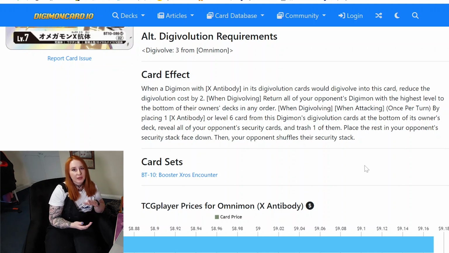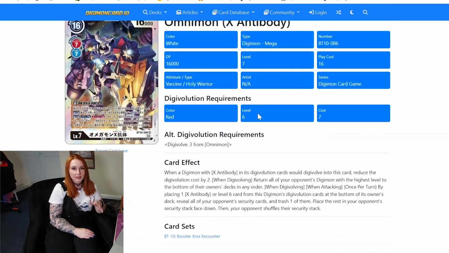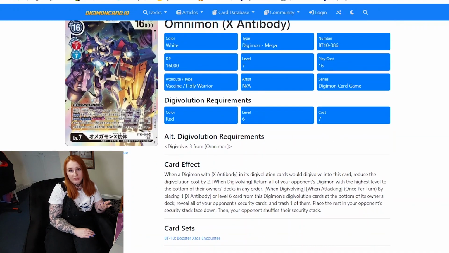Same for Imperial Digimon. The Omnimon X is a really good card to add into that deck, but also you can just play it as is. It has a lot of removal, which will be quite good this format. Removal being sending it back to hand or bottom decking, not deleting, because deleting is bad this format.